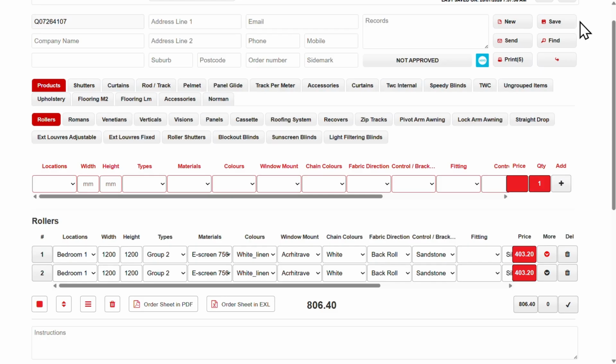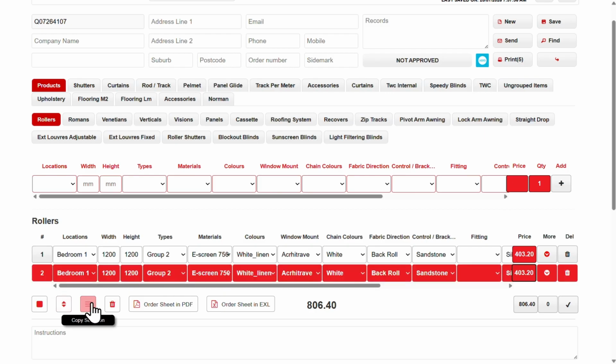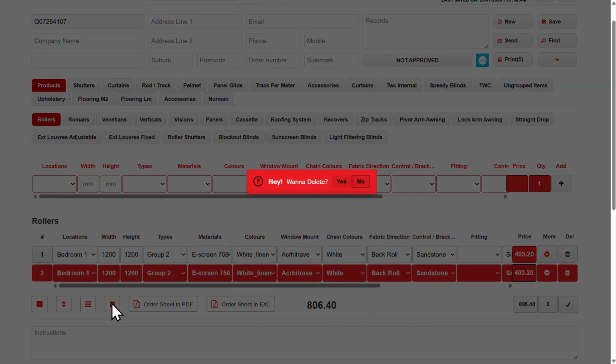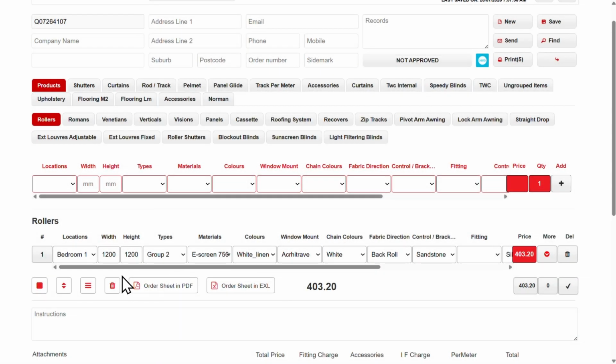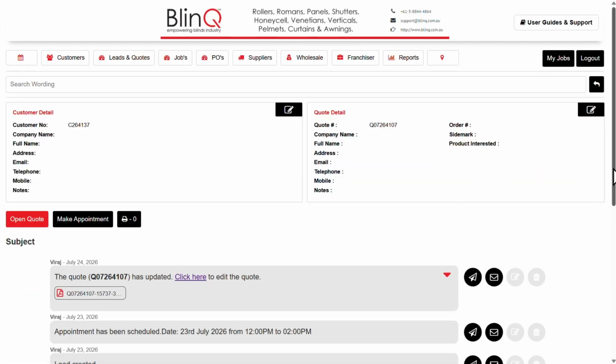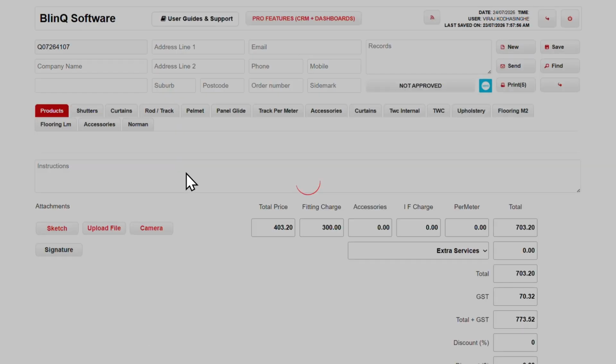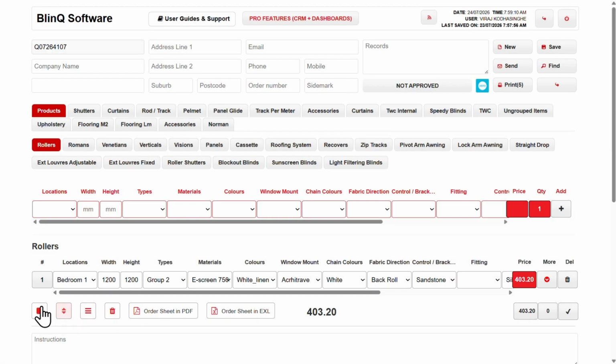For example, let's say you've created an estimate with multiple products, but the client only wants to proceed with one of them for now. You can simply remove the products they don't want and continue with the quote. However, if you didn't click Save beforehand, those deleted line items and their information are gone permanently.